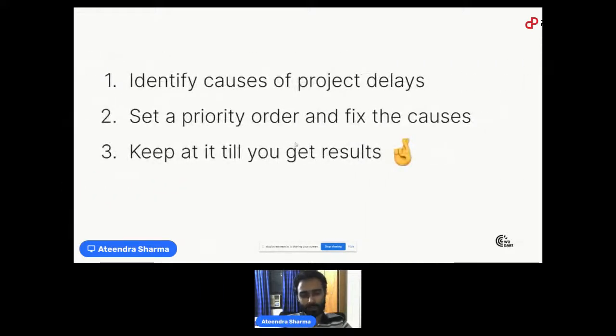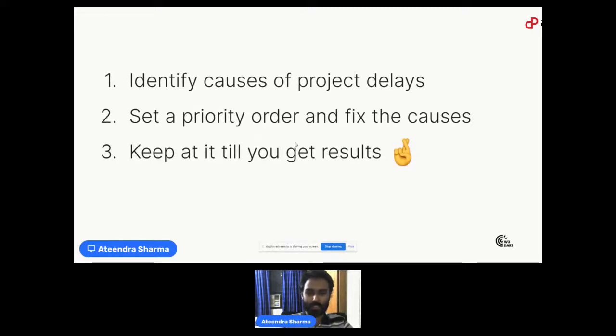So at the start of 2016, the financial year, we made a simple plan. And whenever we talk with agency owners who try to understand how we did this, we recommend they do this as well. Follow this simple 3-step plan. First, you identify what is causing project delays. This step is kind of obvious, but it was really an eye-opening exercise for us because we found that apart from the usual suspects, there were some other causes which were leading to a lot of issues completing the projects on time. So do go through this step definitely.